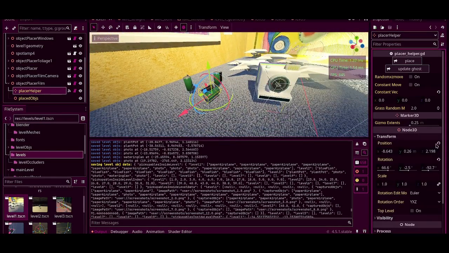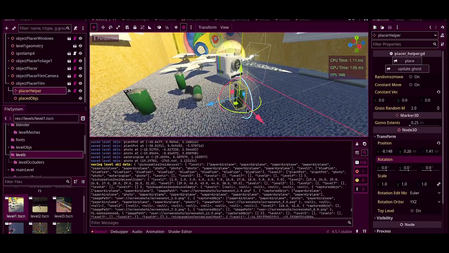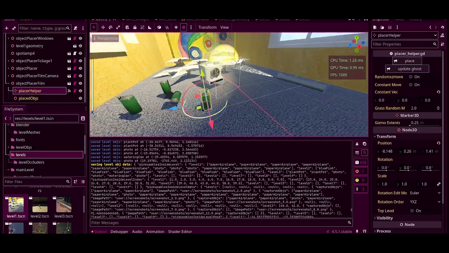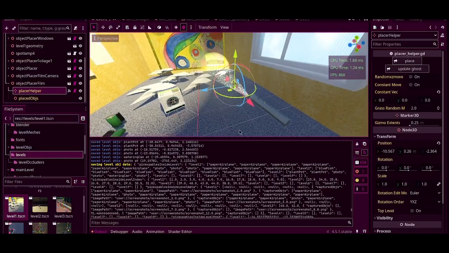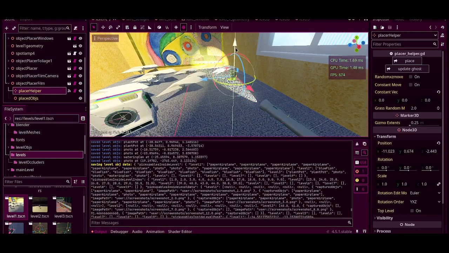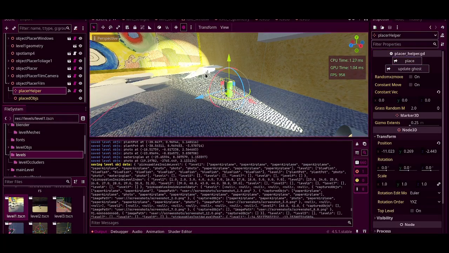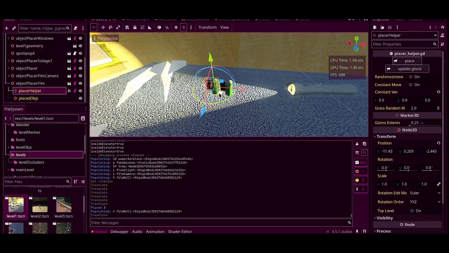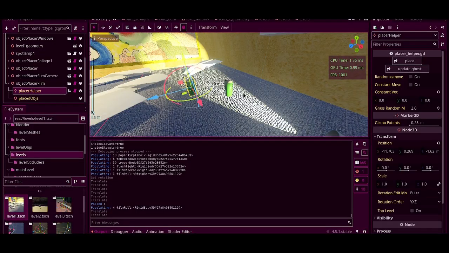I'm going to remove the rotation from this. So I have this ghost here. This one isn't an object that exists yet. This is just under my placer helper. So I can go over here, I can be like, okay, I want an object to be over here in front of my flashlight. I can be like, okay, I want it around there. I can be like, place. And then you can see that that populates my film roll, and I can move my object placer thing away from there, and it's there. That'll be in the level next time I load into the level for the first time.